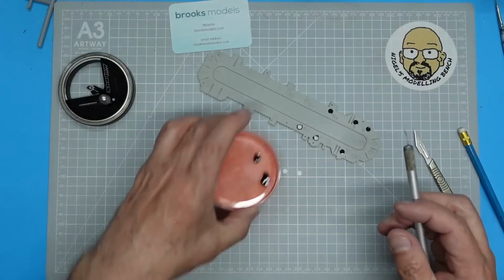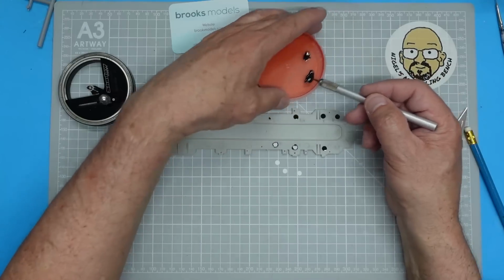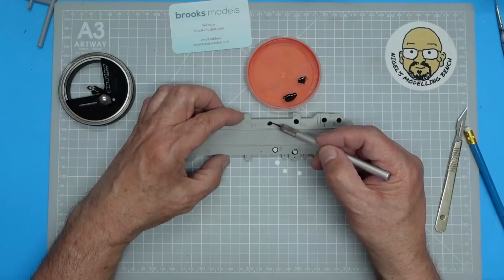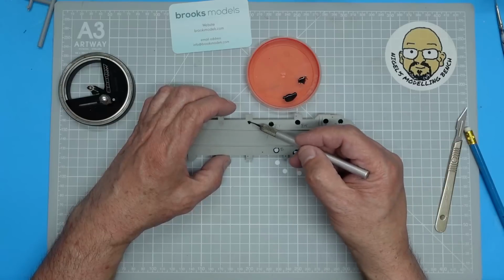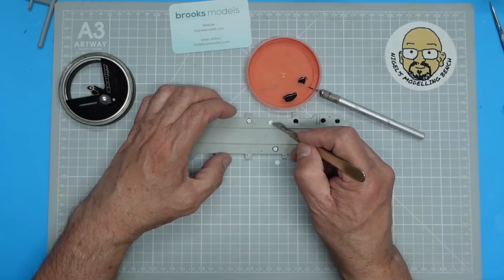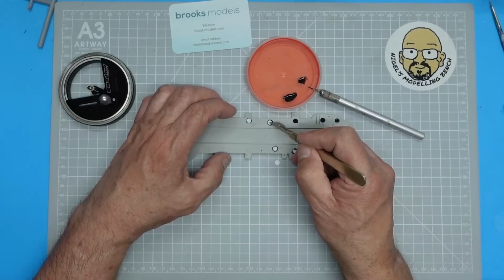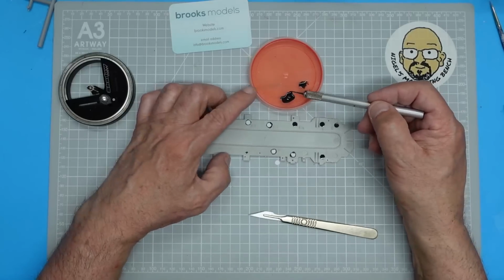So what we'll do now with the black thin, we'll put a drop of that in there. Oh, bloody static. Put a drop of that in there. To be fair, that one is very shallow. And we'll put a drop in there. Just run it round to the edges. And then we will grab a knife and stuff that in there. And we'll stuff that in there. There we go, and I've got one left here, so I may as well use it up, hadn't I? I'll do one over here.